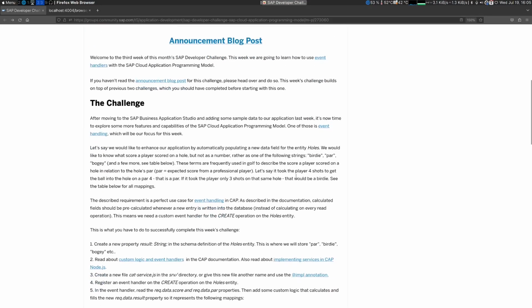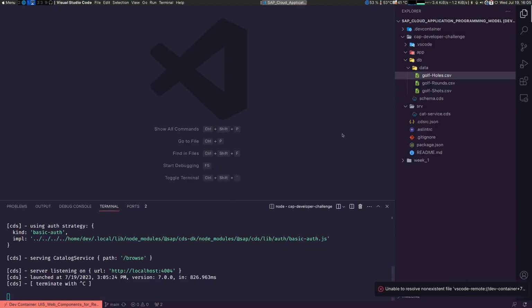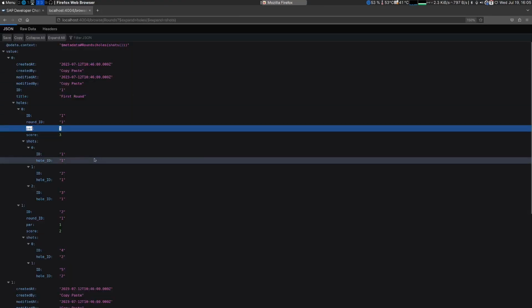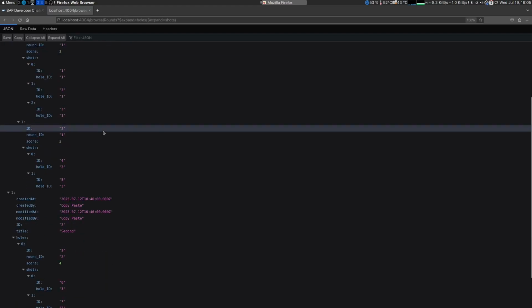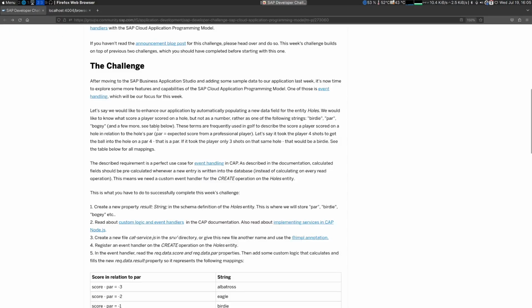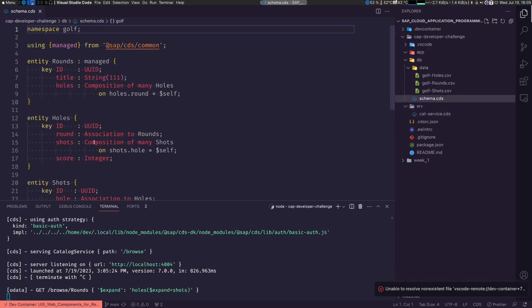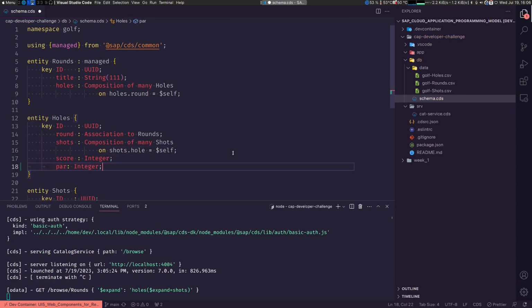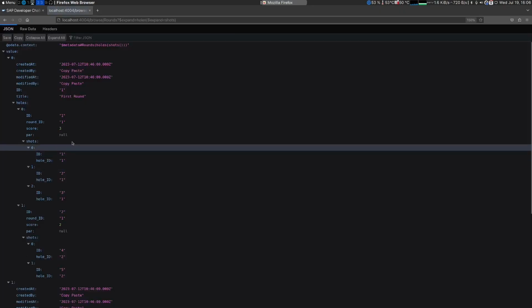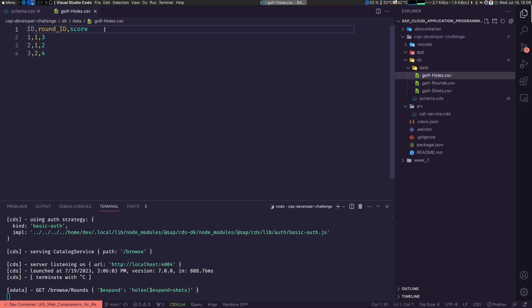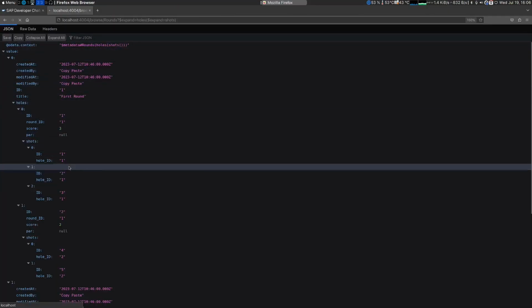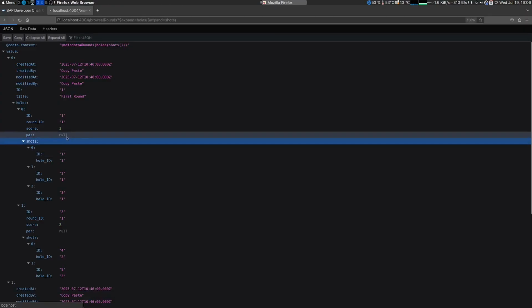So let's start with week 3. I already have everything open, so I have the service running here, I have the data from here, and the first thing I'm going to do is create the par property that is missing from the previous weeks. So let's come here and just create the par. And if we go here, we don't have a value because we didn't populate it. So let's do it too: 1, 1, 1. So we have completed the previous weeks.